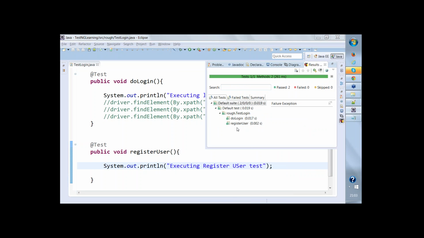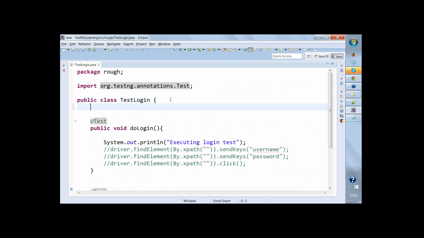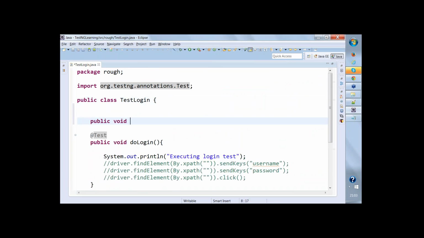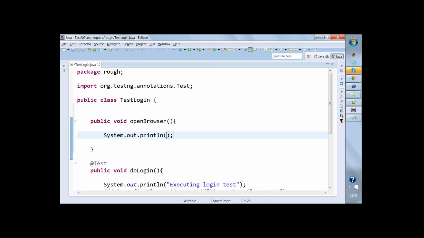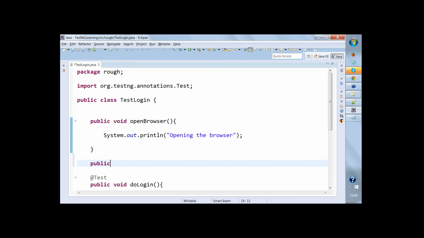Right? Next thing we're going to see, I'm going to add one more method. Let's say public void openBrowser. I need to write some code that can open a browser and navigate to a website. Let's say code that says driver.get and navigate to gmail.com. So I can just write over here opening the browser. Now just relate all these things with your WebDriver.